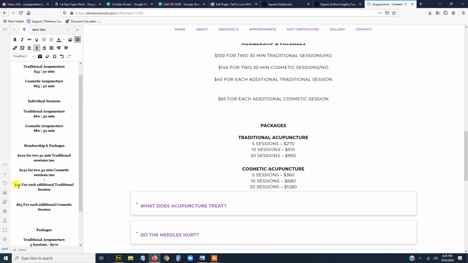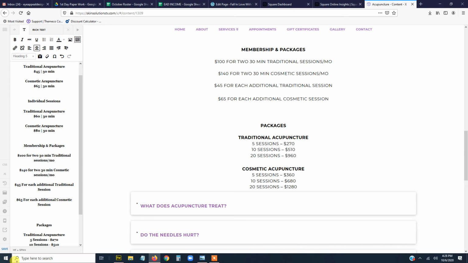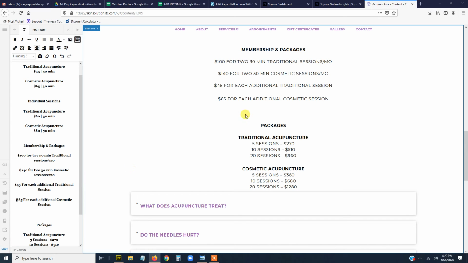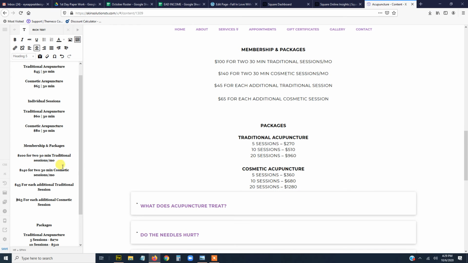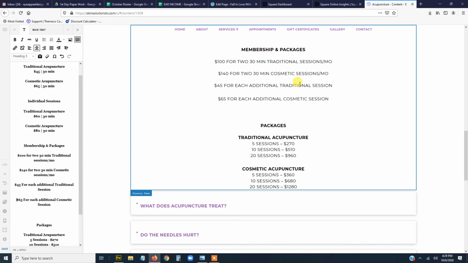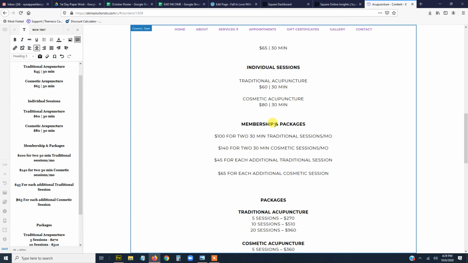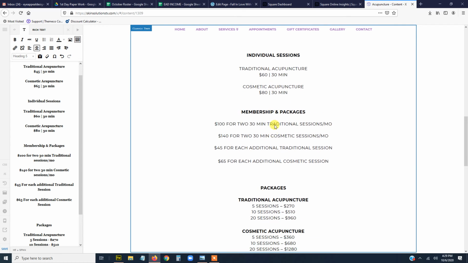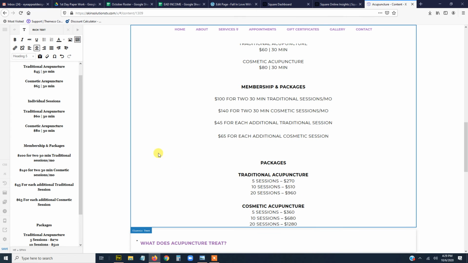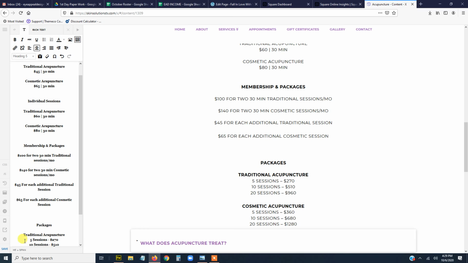And $45 for that. Okay, that's good. 65 has too much space. All right, and then it looks like we have too much space between packages too, or do we? I think that spacing is great. Anyways, we've made the changes that we need to make.